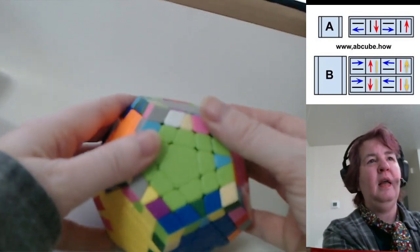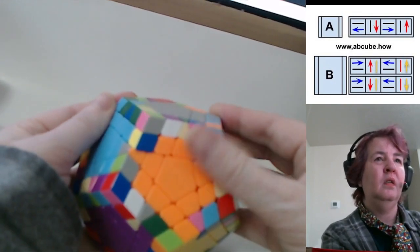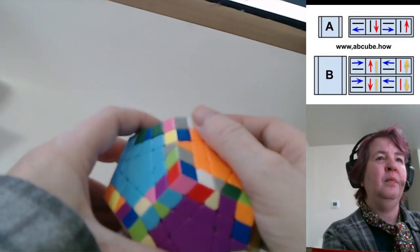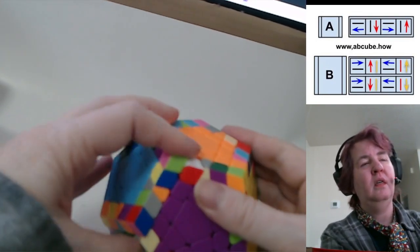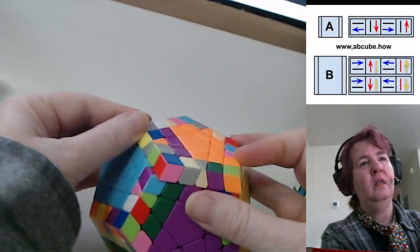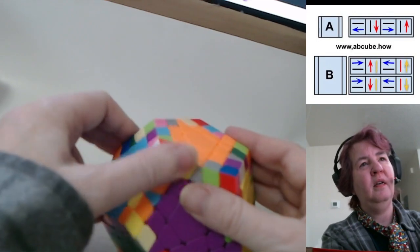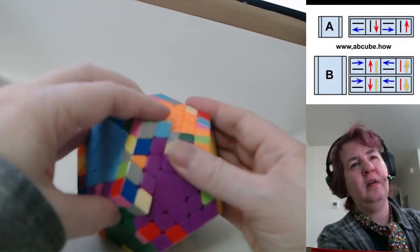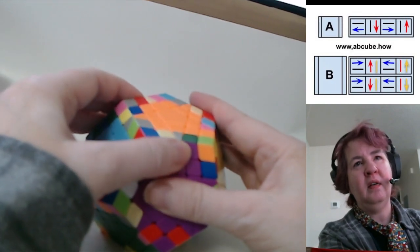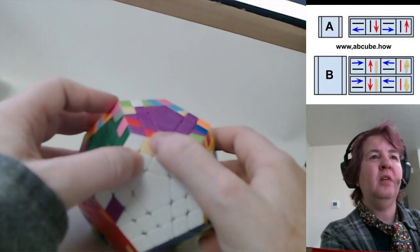Okay, and then I bring it over the purple. Okay, and I bring it forward. And then to the side, ignoring what was the red that was there. It found its way to the top and I can place it. So this wants to come forward here.